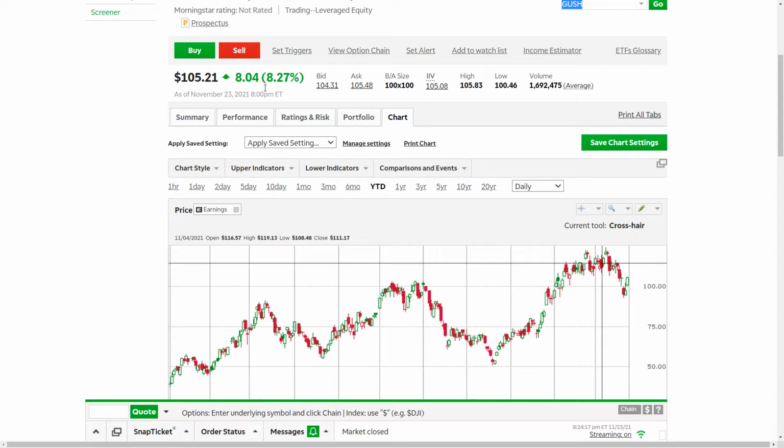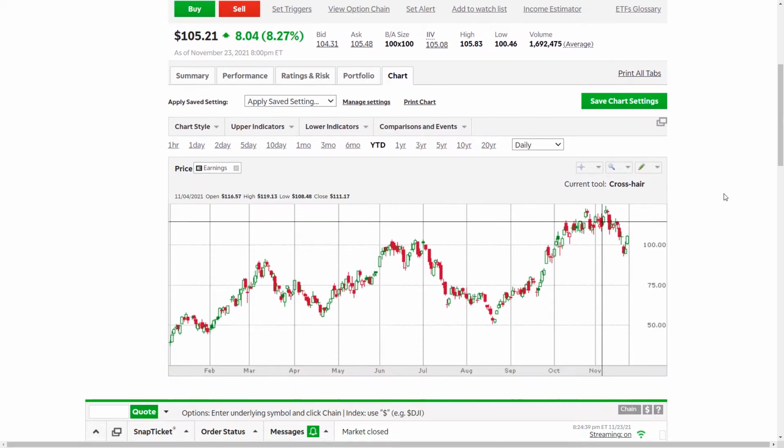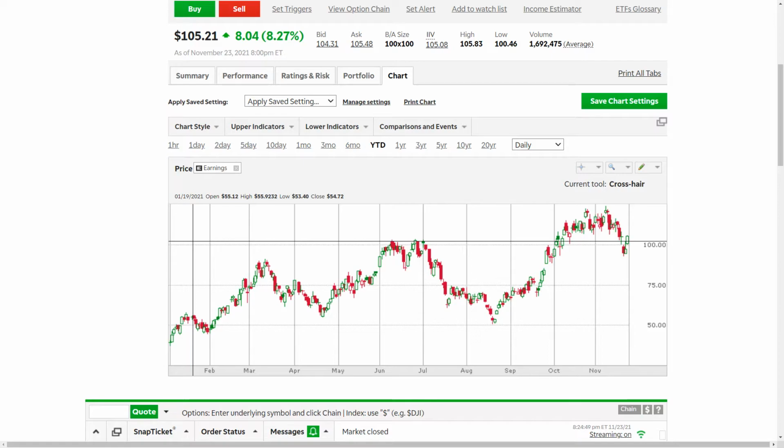But what actually happened, as you can see from the daily chart today, is that oil prices went up. At one point in time, they were up about 1.8%. The idea behind this is that during the prior administration, they heavily increased the strategic oil reserves for the United States, and they did that when oil prices were very low. Now oil prices are relatively high. They're at some of their highest levels since, I believe, 2018, so we're higher than we were in the 2018 time period. Not quite as high as what we may have seen in the 2014 time period, and especially 2008.